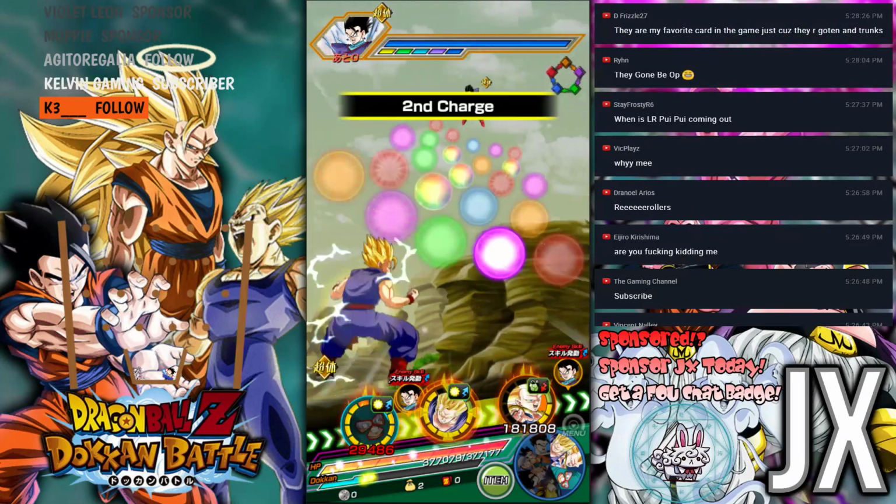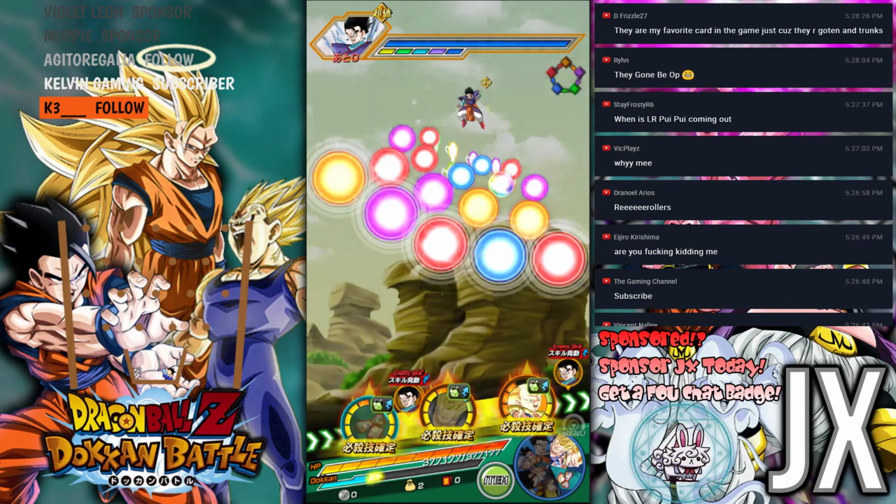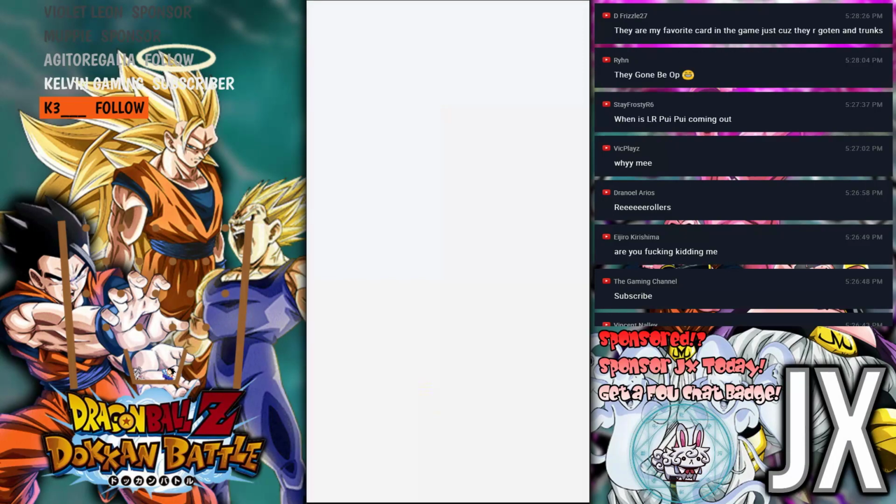Alright, I don't know if that was the change ult. So maybe the change means they fuse? Or maybe him going Super Saiyan was the change. Let's see what Mighty Mask does.